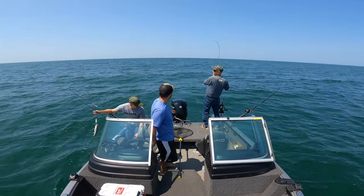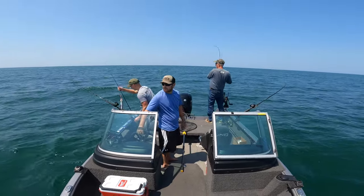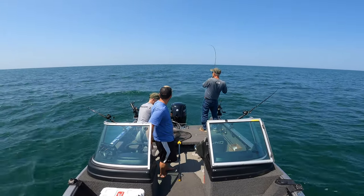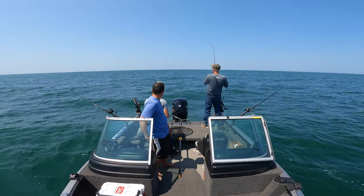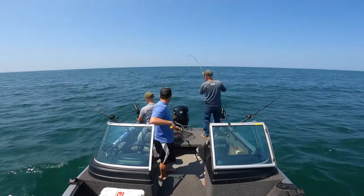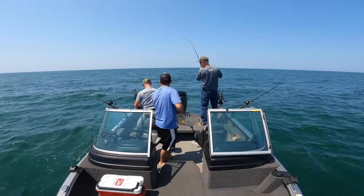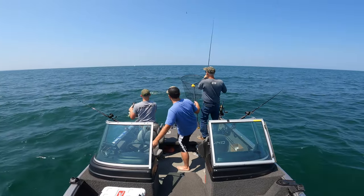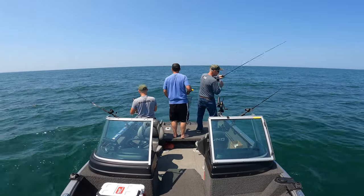Go to the left a little bit more. Put them in the middle here. This deer, he's a good one. Where do you want him? Right there. Yeah, right. Wow, that's a giant. Holy shit. Oh, my. That was a 10 pounder.